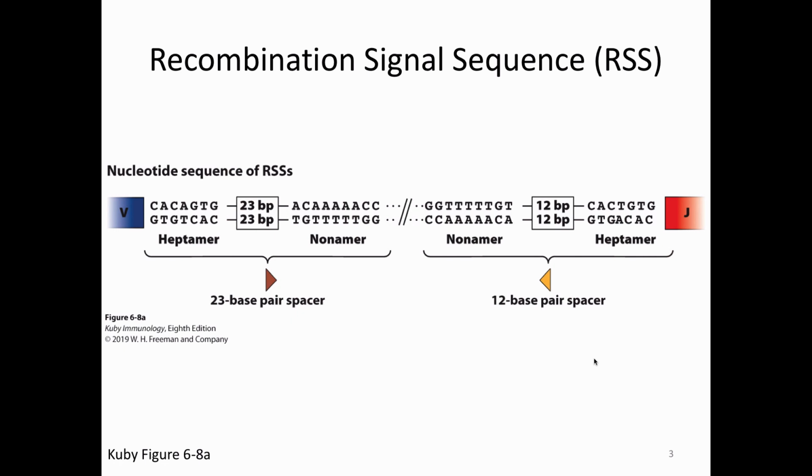And you can also see that we depict these spacers as being different colors. Usually if I'm drawing it for you, I'll shade one in and leave one empty. And so there's some way of depicting the 12 base pair spacer and the 23 base pair spacer as different, or the 12 RSS and the 23 RSS as being different. If you look at the numbers 12 and 23, what do you notice about them?